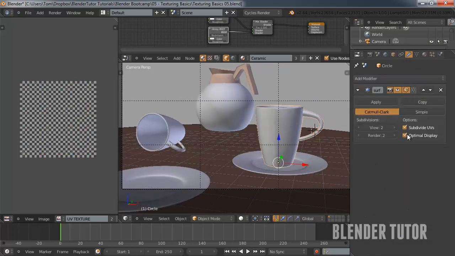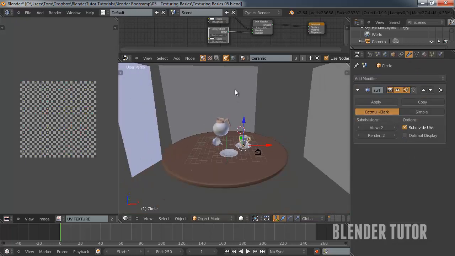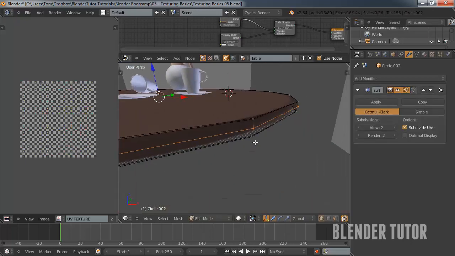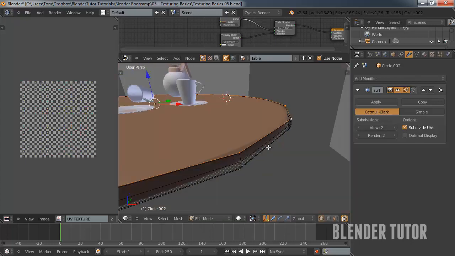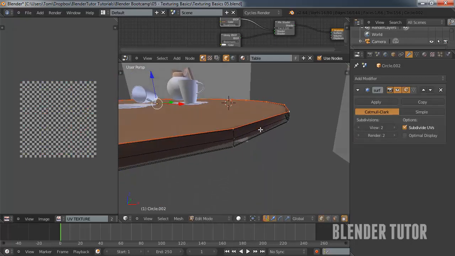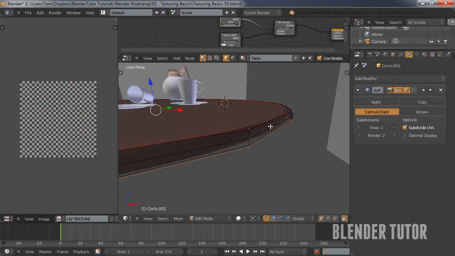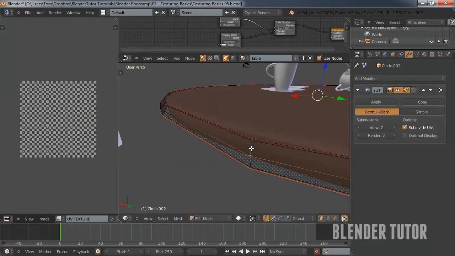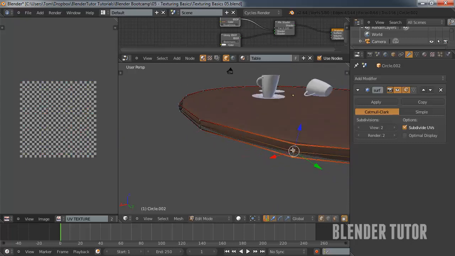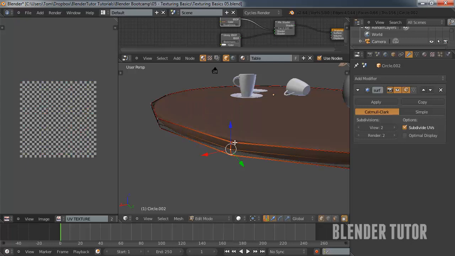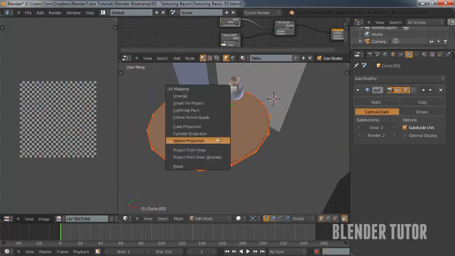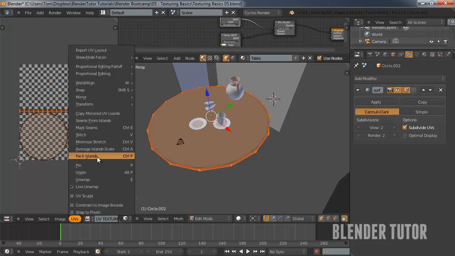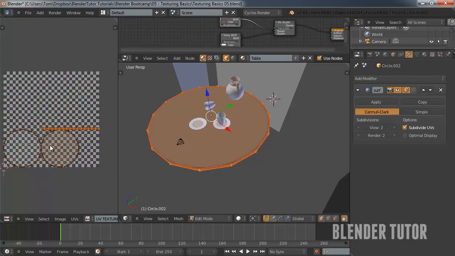I'm gonna turn on my subsurf again. Okay, so let's start with the table. So what we'll do is pretty much same as before. I'm gonna select the edge loop. I'm gonna mark seam on the top and the bottom of the table, and then also down one of the sides that you won't see in the camera view. So select that, mark seam, and now let's see what happens if I just unwrap that. That's actually fine. So I've done that. I could actually go to UVs, pack islands, so it'll get everything approximately the same size.